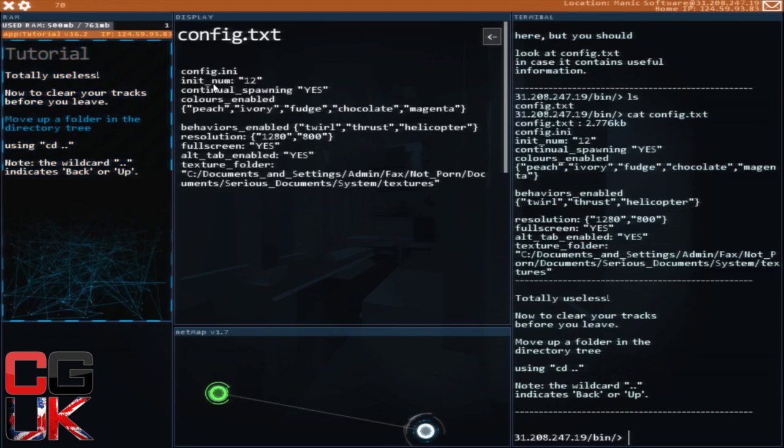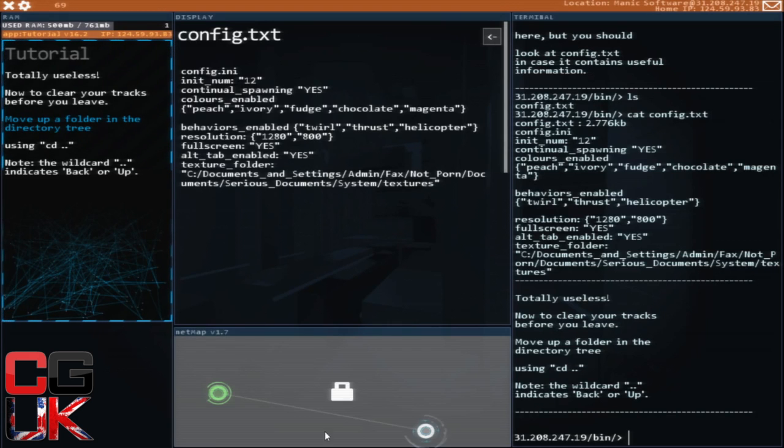And it says there's the contents of the file, pretty useless, and it is actually telling us that. Totally useless. Now before you finish on this machine, you have to clear your tracks. Now this is the main part of the game, and I want to tell you to make sure this is like the last thing you do on every system that you hack.